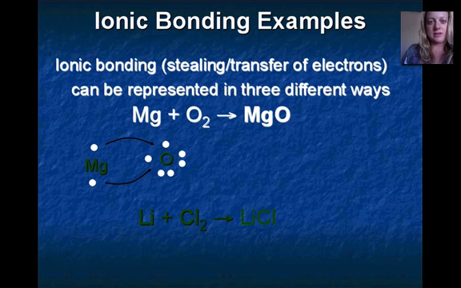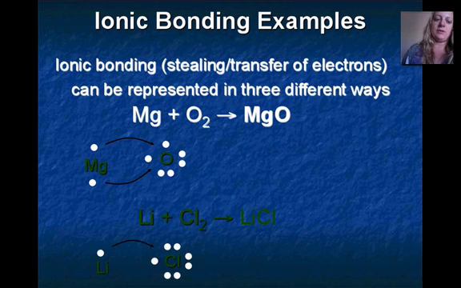Remember that the positively charged ion is called the cation, and the negatively charged ion, in this case the oxygen, is the anion. Here's another one with lithium and chloride. If we're doing lithium and chloride, lithium has 2 electrons to give away, but chlorine only needs 1. So we would need 2 chloride ions to bond with that 1 lithium so that they both have happy noble gas configurations, or another way of saying that is happy full valence shells. Okay, they both look like a noble gas when they interact in this way.